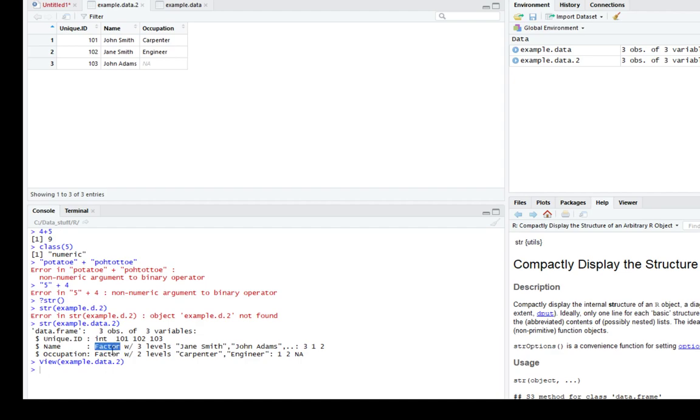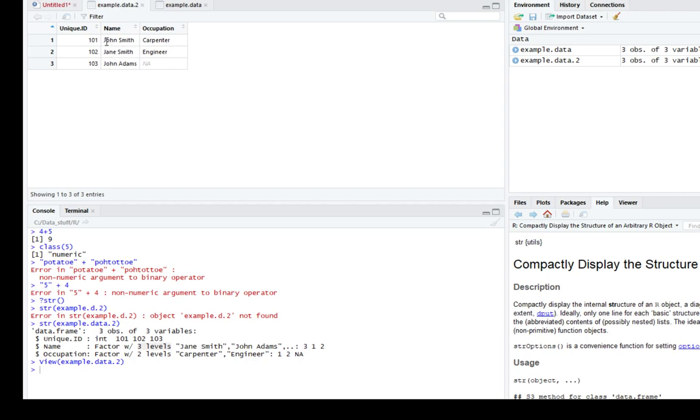I won't get into much detail on that at this point, but just know that they are important when you do things like predictive modeling, like if you build some type of regression model or any type of predictive model, the factor is quite important when that's being done. But for now, just know that this is how it's reading in these characters as factors. You can see that it says there's 3 levels here for this name column, and by 3 levels, it basically means there's 3 unique values. So we have John Smith, Jane Smith, and John Adams. These are all different values here.